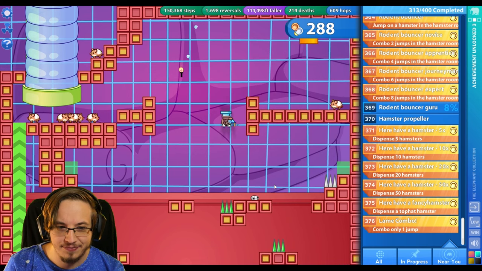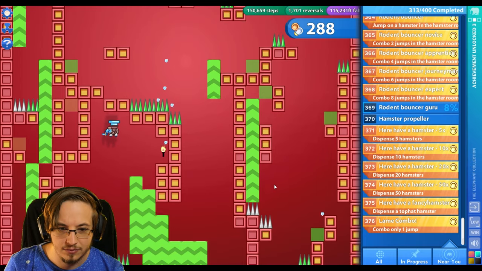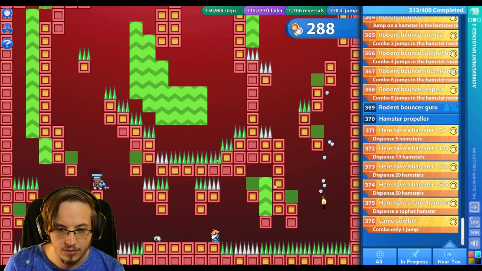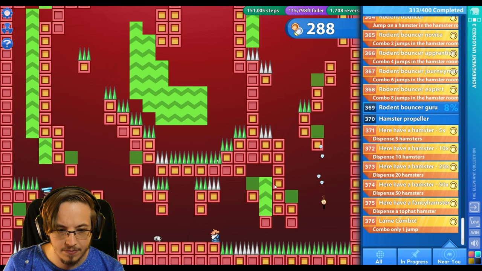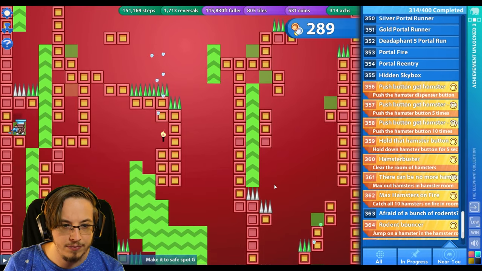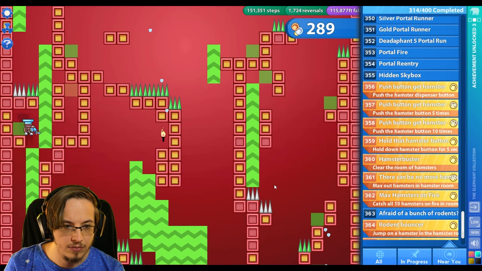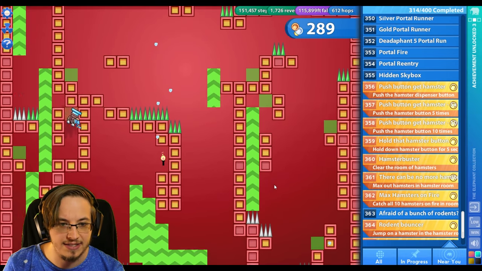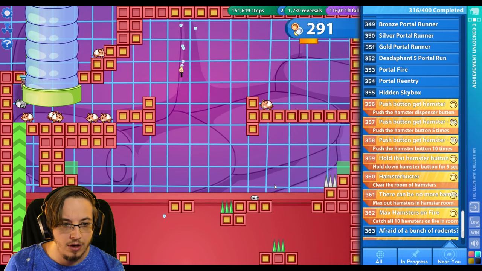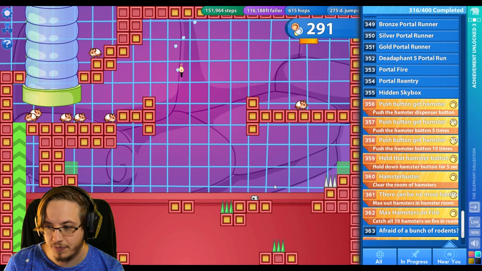Oh my god. Okay. Oh, okay, we got that one. I don't think I'm gonna be able to get this one. Nice. Okay, we got all the safe spots. So let's go ahead and try to get the combo, I think.